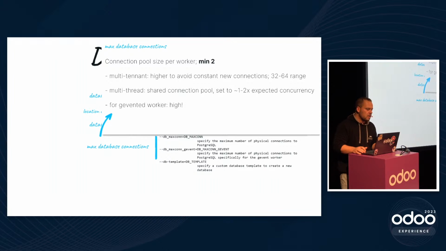For the chat worker, I won't say set it as high as you can, because that's really bad advice, but set it high, which is the next bad advice I can give. Basically, you can expect that all concurrent users will use one connection at the same time on this worker if you have only one server. So basically, if you have 100 users, you can expect the gevented worker to have at least 100 connections at the same time. So keep it quite high.